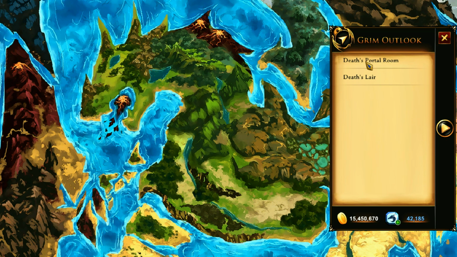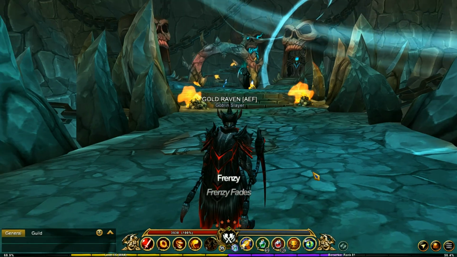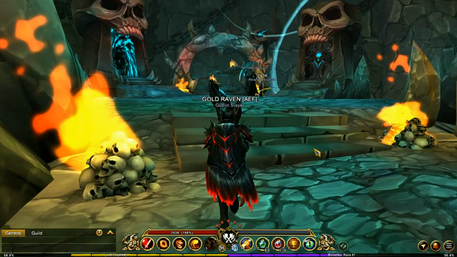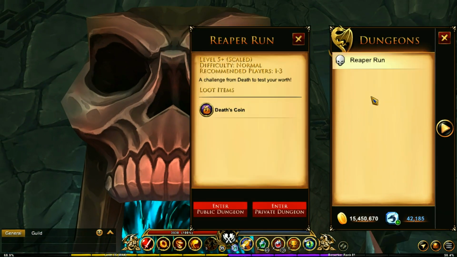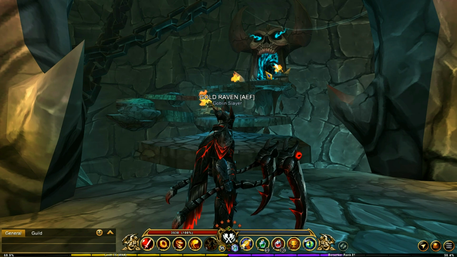If you have no one to run dungeons with, you can head to Death's Portal Rune. This is a great place to run solo dungeons. Now, you gain more XP when you're running with a group of people, but if you don't have a group of people to run with, you could just run this dungeon right here, or any of the dungeons up there.